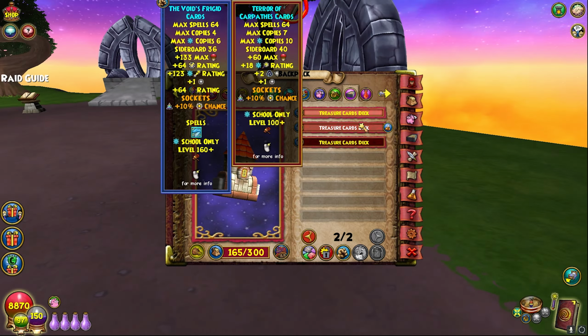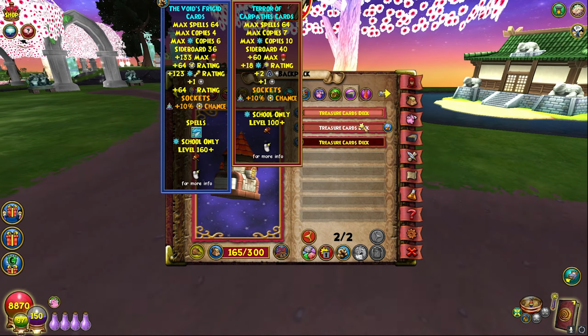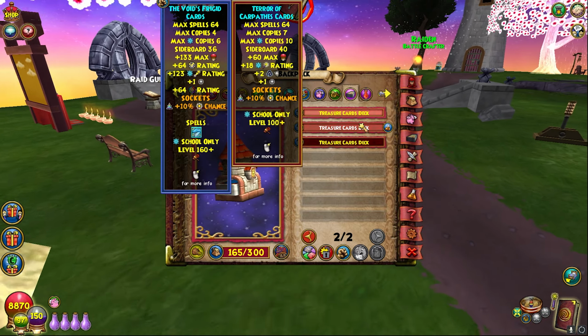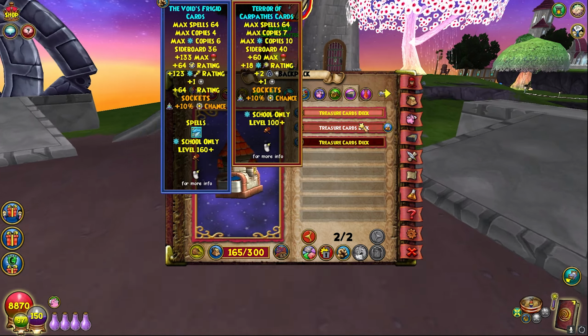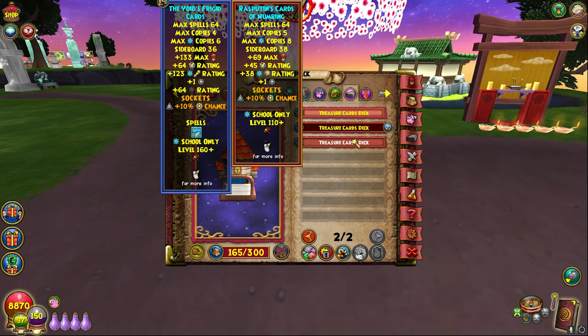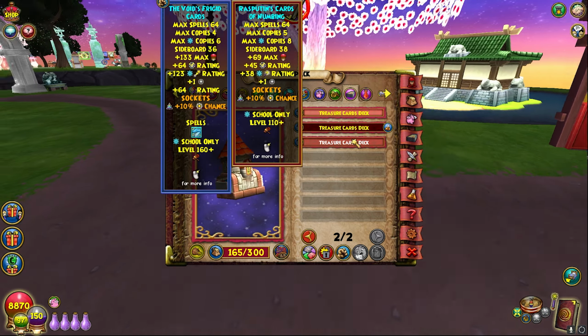Fourth option is literally anything that has a triangle socket. I'm going to be completely honest with you, because the whole point of the deck is just to have pip chance. So you can literally get a Supreme deck or something like that and just socket on pip chance and just call it a day. You can use a rat deck if you want to. It's really just anything that has a triangle socket.